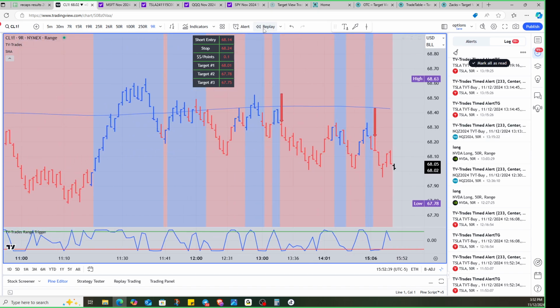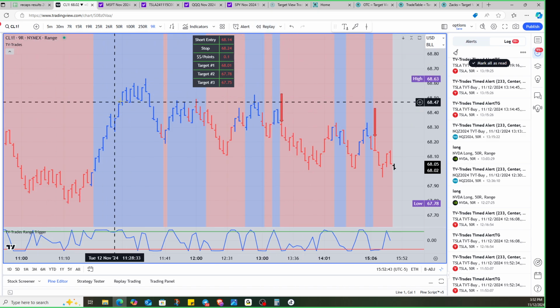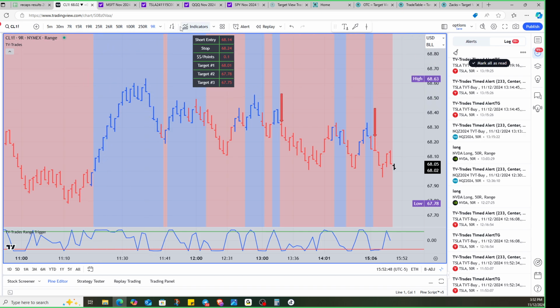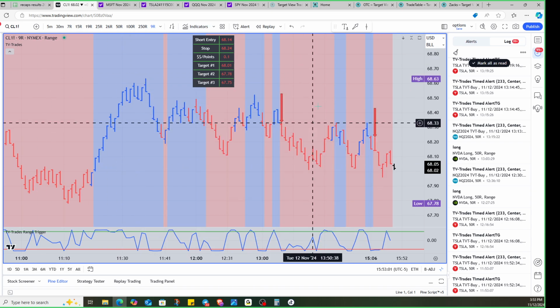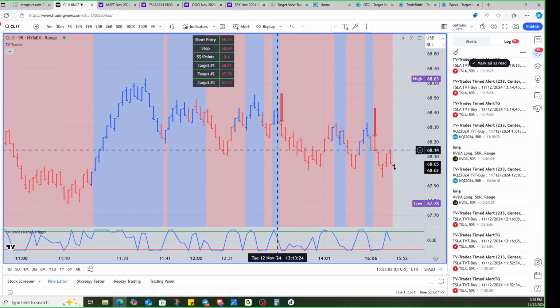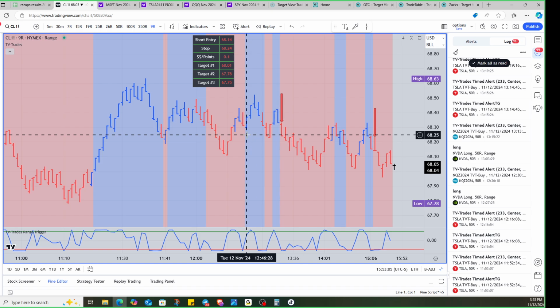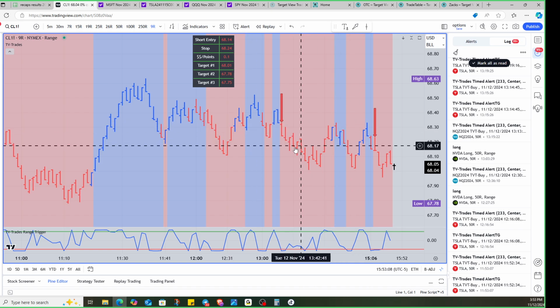There's a bunch of other things that you can look at in here if you want to. If you want to get into the other things, I'm happy to go into all that. But the TV Trades range trigger by itself down here could work all by itself. Now, the whole idea when I created TV Trades was that you don't have a whole bunch of indicators to look at. You just have good, solid trade signals. That's all I wanted, was to give you an opportunity to do that.